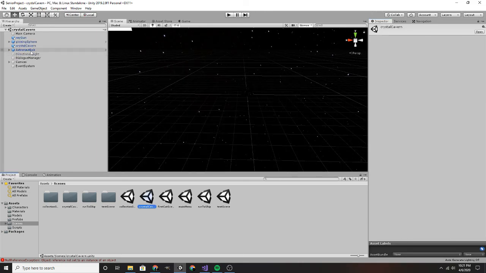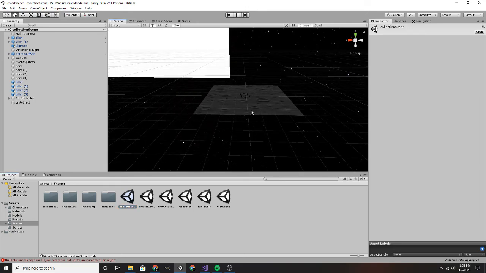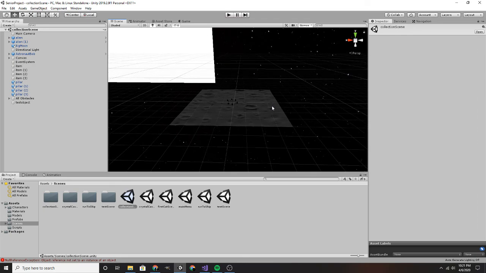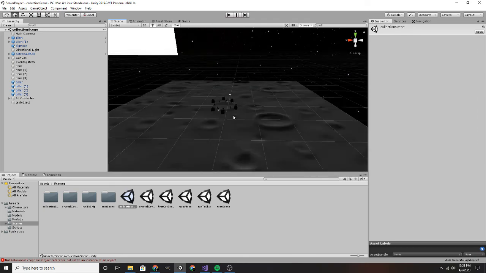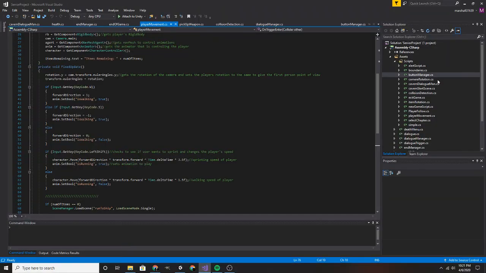Crystal Cavern, we went through that pretty much. And here, similar thing. Similar to the first scene, you have a character and then the enemy script. This was a little bit difficult because there was a lot going on.